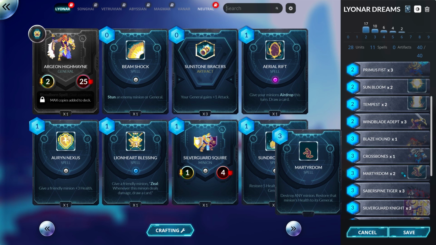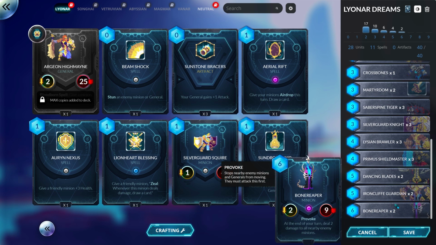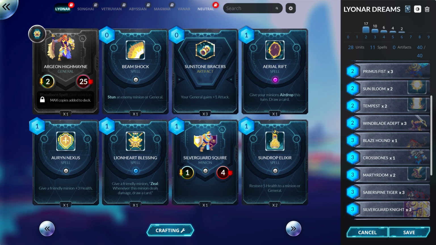Another card that I've been really enjoying is the Martyrdom right here. I played that in a previous video as well, and basically what it does, it destroys any minion on the board. It can also be your own, and it restores the minion's health to its general. So once again, we can use that in combination with the Bone Reaper and the Guardian in case things go south and we aren't at a very good point anymore.